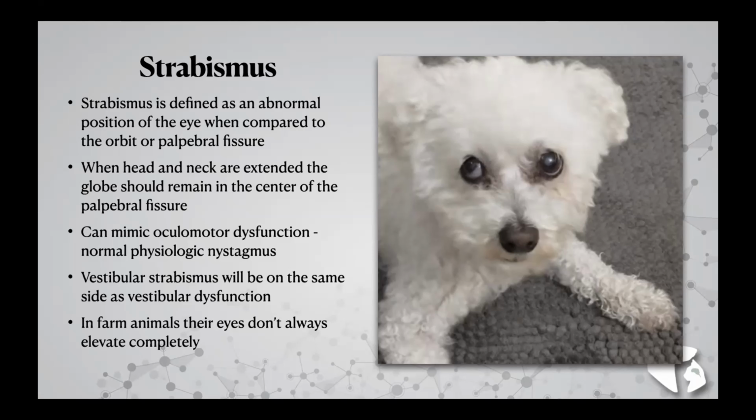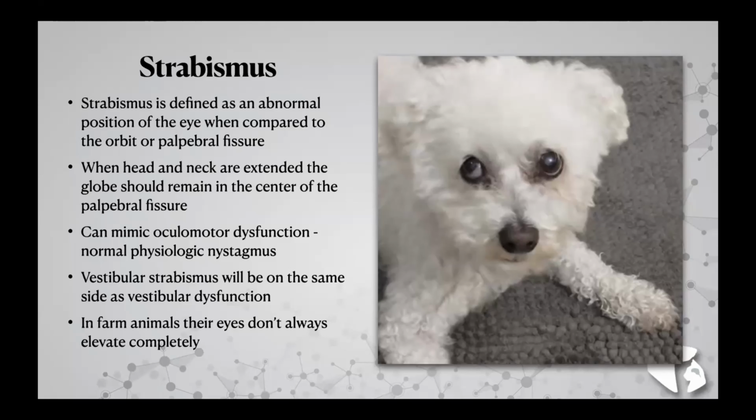There are other nerves that are involved in eye position, and we just don't have the time to go through all of that. So again, we talk about that in my neurologic exam talk. If you haven't seen that or want to refresh your memory, you're more than welcome to go back and rewatch it. I also have a chart in there about which cranial nerves are involved with the extraocular muscles.